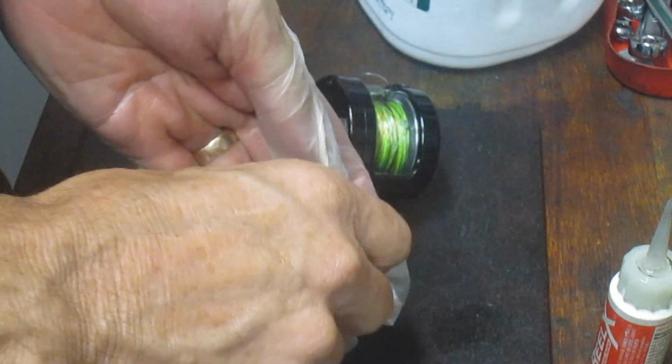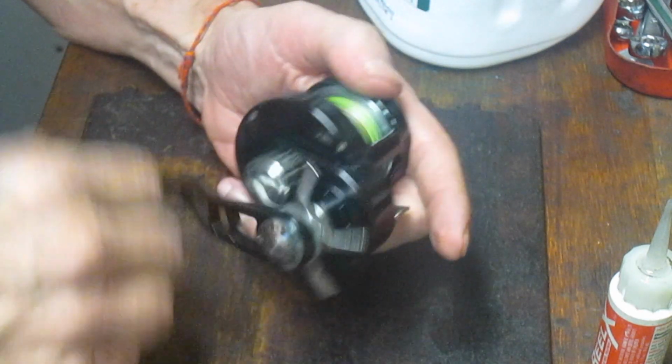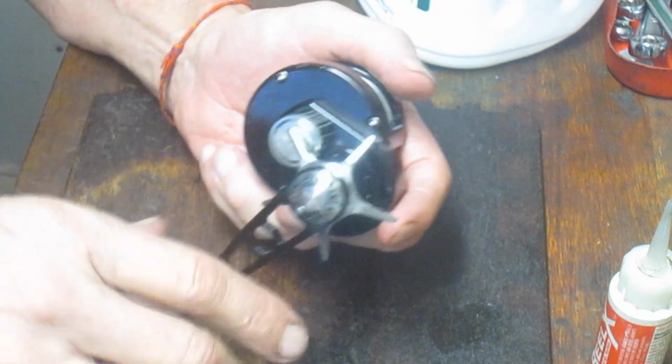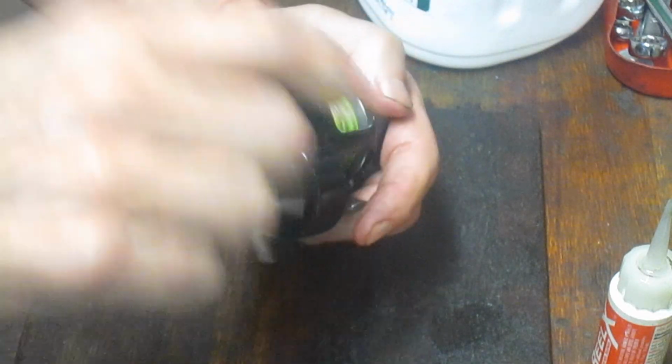So okay, nothing left now but the final test drive then. So we've shown you how to take this reel apart. It's a beautiful reel. How to service the spool, how to remove that bridge in order to do that, how to tune it up, what it's made of, and how to get it back into service.